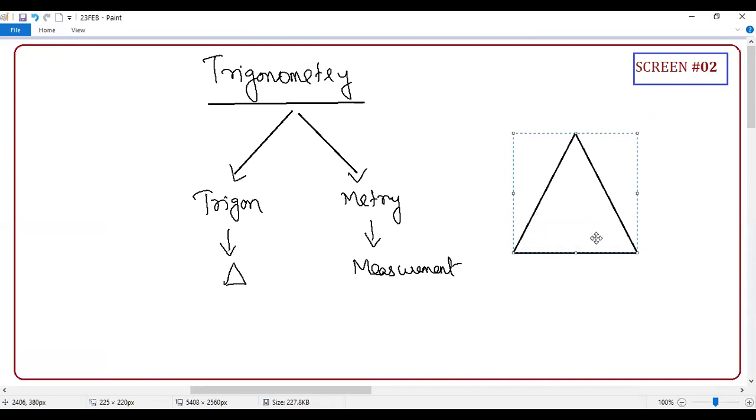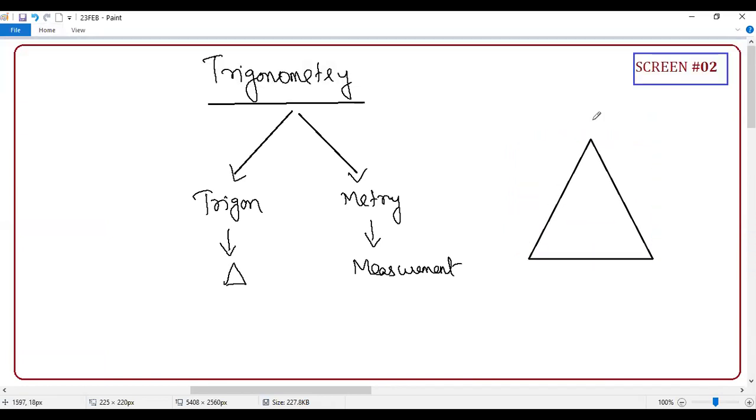A triangle consists of three sides, right? And three vertices, A, B, C. So you have the angles. The name is used for representing the vertices, as well as the angle at that place. This place is represented by angle A, and this place is angle B, and this is angle C. Right? Clear or not? And you have three sides. So three vertices, three angles, three sides. Three sides, what are they? This side and this side and this side.